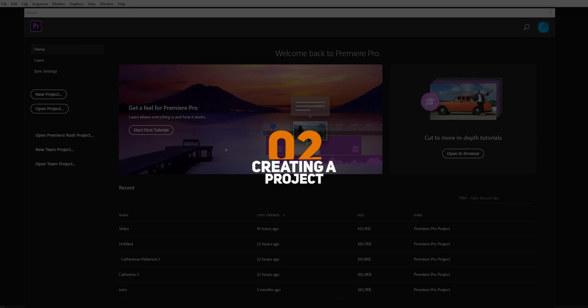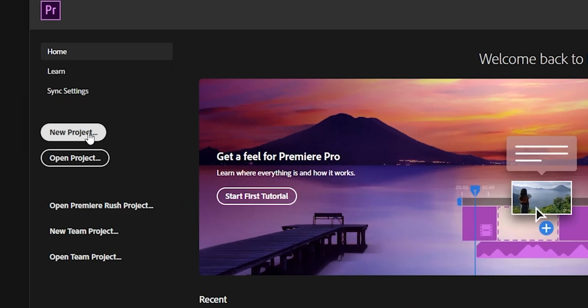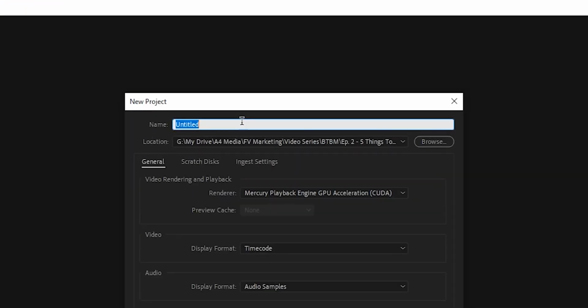Now that we've opened Premiere, we need to first create a new project. Once Premiere has taken 30 minutes to open, look to the top left of the Welcome tab and find the New Project button. Now we've opened another project tab with a ton of scary looking words and letters, but upon closer inspection, it's all very simple. The top bar is where you can name the project, and the location bar is where you can choose where to save the project to.